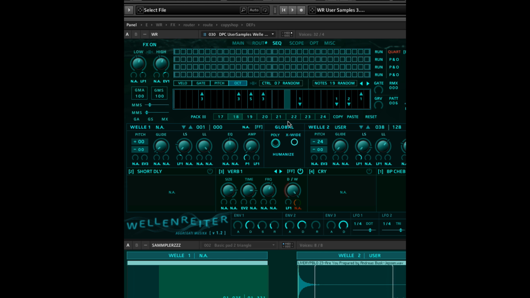At any time, of course, you can change the top note. It'd be nice to modulate that somehow. Okay, one more thing. Two actually.